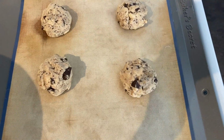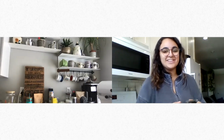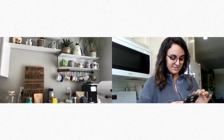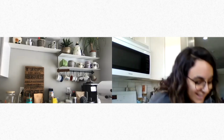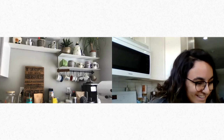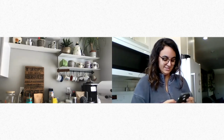And I don't have a cookie scoop. Is this right? Am I doing this right? I'm not ready for this science. Oh, I really enjoy listening to the process of you making cookies. Catherine's gonna be so jealous of these chunks. I hate you. Oh, did you hear that? No, I didn't hear that at all.